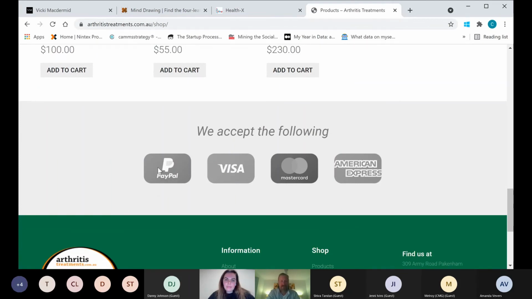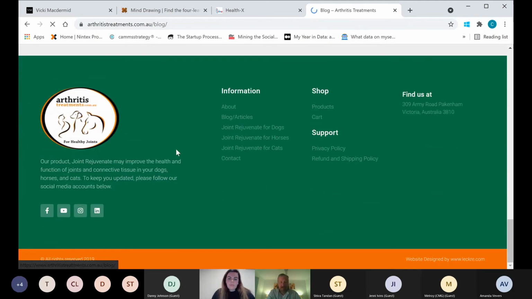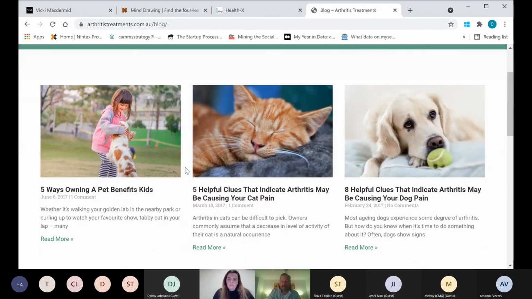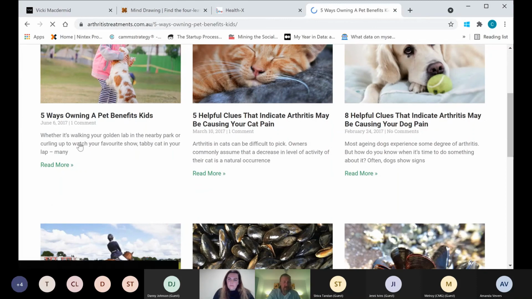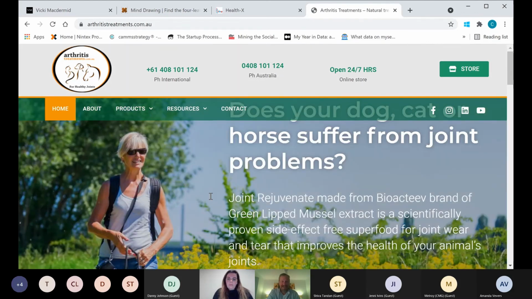Not clickable, but assumedly if I go through the store, it would be. If I could just go into blogs and articles before getting Tanya's thoughts. Looks like you've got some blogs on there, feeding through, linking through. A couple of comments on those, social links as well. So you've got all the core elements in there on the site.